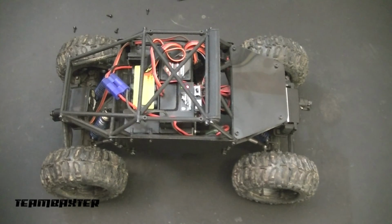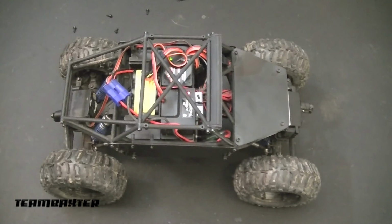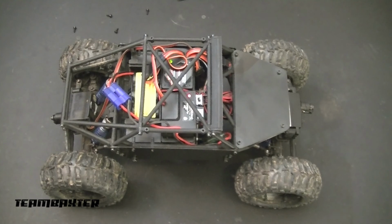Like I said, it's just a simple Y splitter that combines the output from the receiver and goes out to each servo. This lets your steering turn at the same time with all 4 wheels. As I said before, this will help you get out of a lot of obstacles that you wouldn't be able to get out of with the stock setup. This is definitely not as good as the independent 4-wheel steering setup, but it works and works well. It's very simple and pretty effortless to set up. Get yourself in a jam, you kind of wiggle that rear end and it's going to kind of pop itself out, as opposed to just spinning like normal. So that's how I set up rear steering in my Vitara Slick Rock.